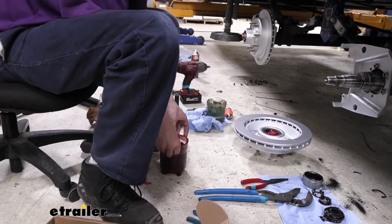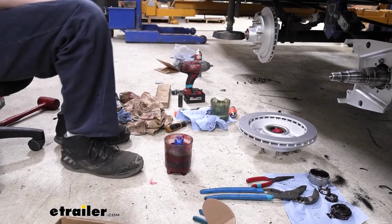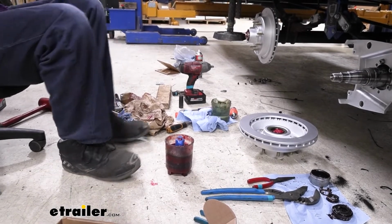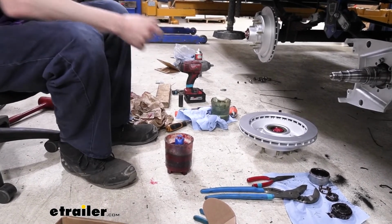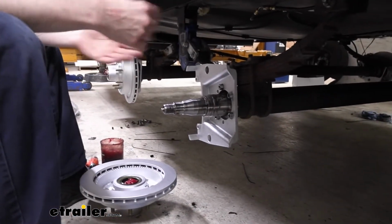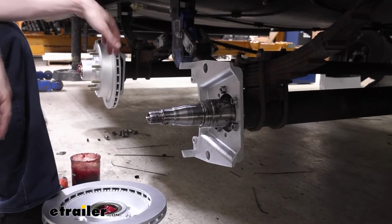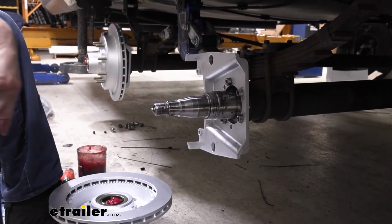All right, I dropped in our outer bearing now. We're gonna go ahead and get this one packed so that way we're ready for when we need it. And it's gonna pack the same way as the other one. At this point, we're ready to slide our assembly on. We've got our outer bearing over there off to the side. It's packed up, ready for when we need it here.